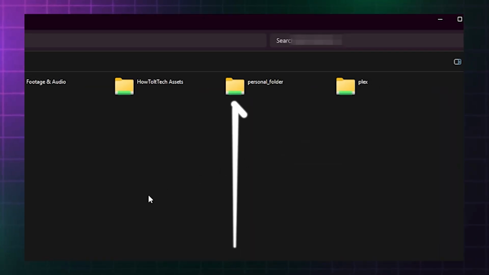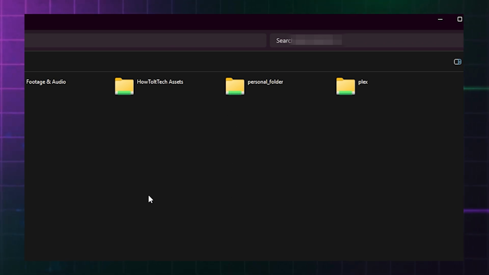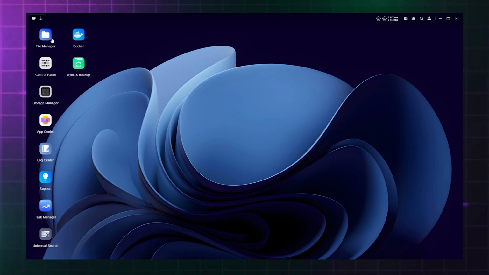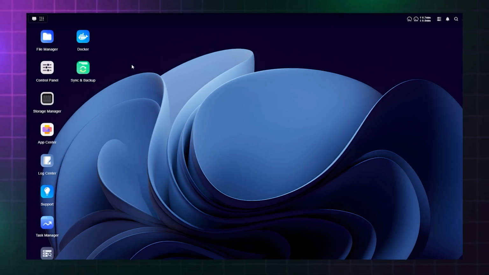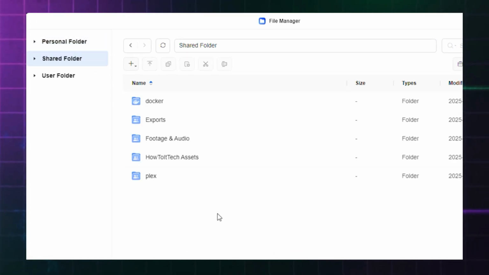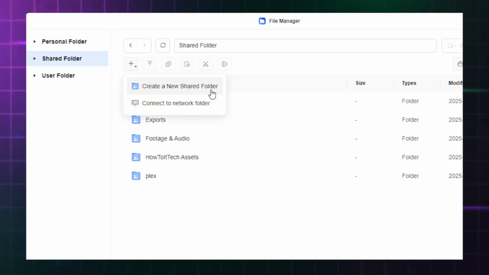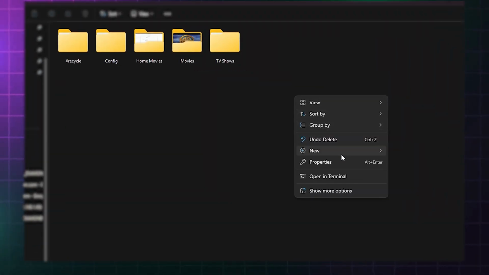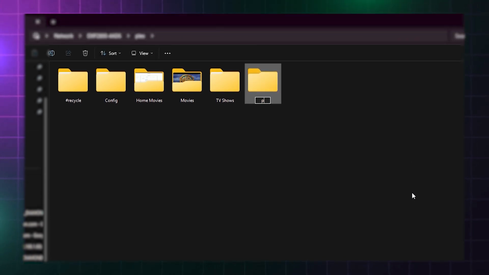To begin with, you'll only see the initial personal folder you created as part of your initialization. You can't create new folders at the root of the NAS drive in Windows Explorer. You have to create those folders on the NAS directly. To create more folders, you'll need to connect your NAS via your browser or your desktop app. Navigate to Files and then Personal or Shared Folder, where you can create new folders. These new subfolders will be accessible via Windows Explorer, and you'll have the same editing and folder controls you normally experience, and you're all set.